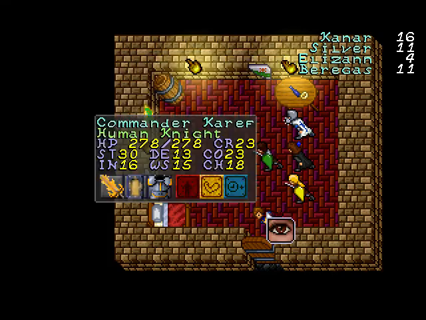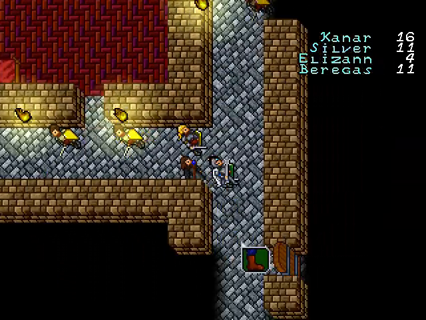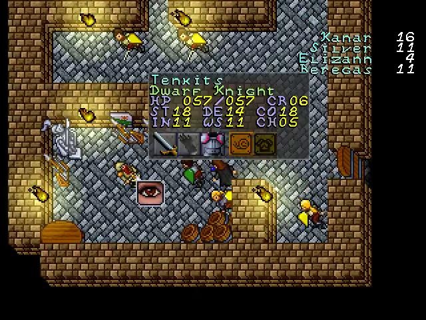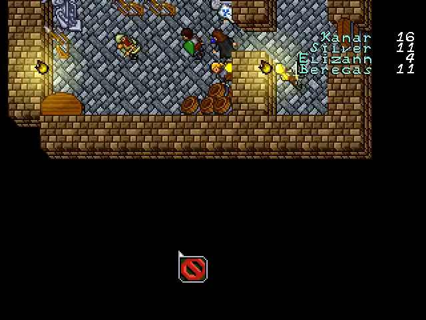Alright, so here we are. We have to go to Corinth. First, we're gonna do some talking. Tinkets is a short and stocky individual responsible for the weapons and armor inventory of the Knights of the Chalice. Okay.